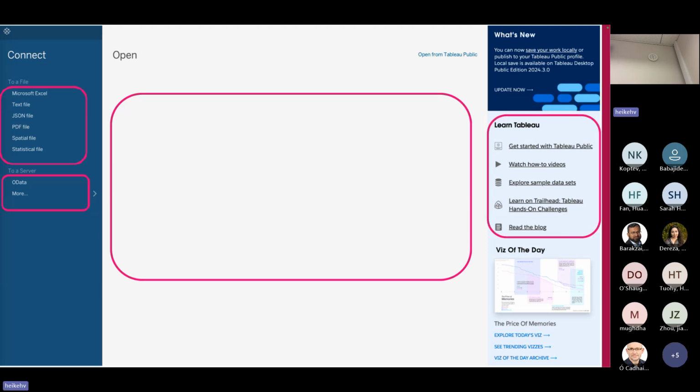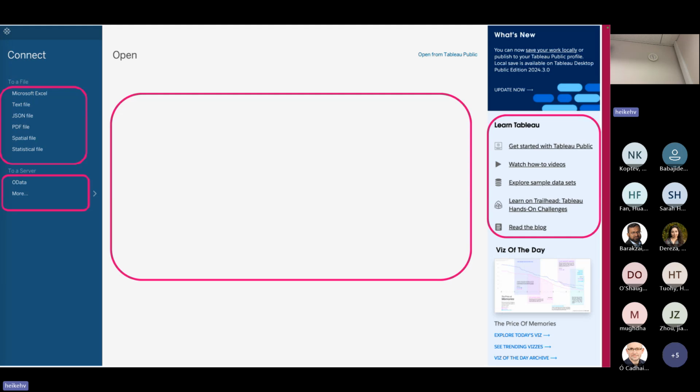And over on the right, they have a lot of really helpful help sections and videos and so forth. So if you ever get stuck, and I get stuck quite frequently when it comes to something fairly advanced, I usually just Google it, and then it takes me to the Tableau learning community, to the exact point that I want.